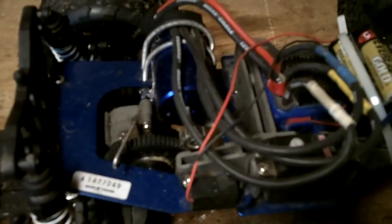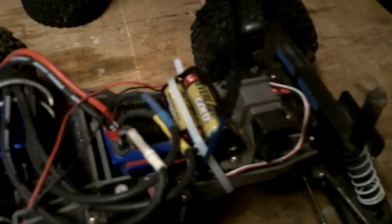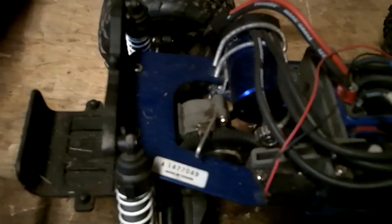I'm getting sick of gas-powered vehicles — noisy, a lot of maintenance. Where I live it's humid, some days it's not humid. You've got to constantly adjust stuff, just a pain. So instead of selling it or whatever, I decided to have a little fun. And this is what it turned out to be — a little monster.